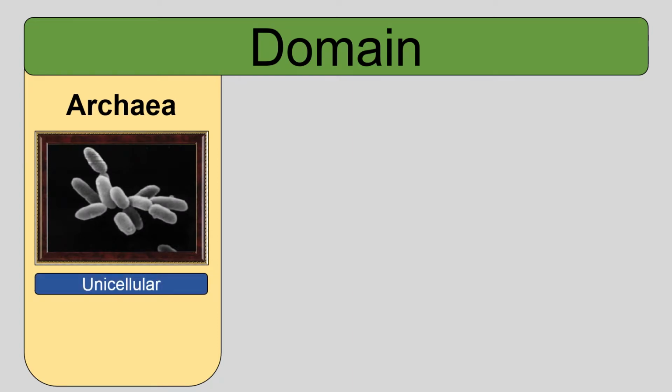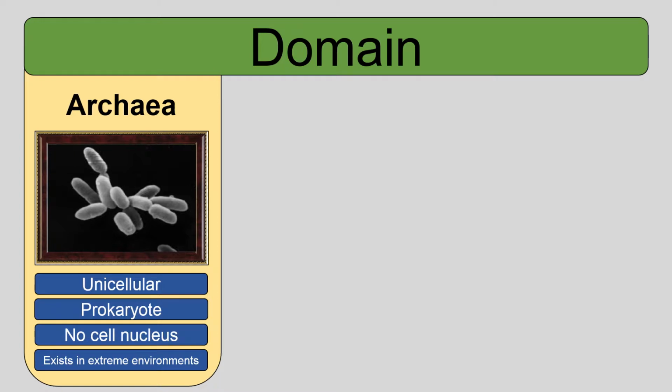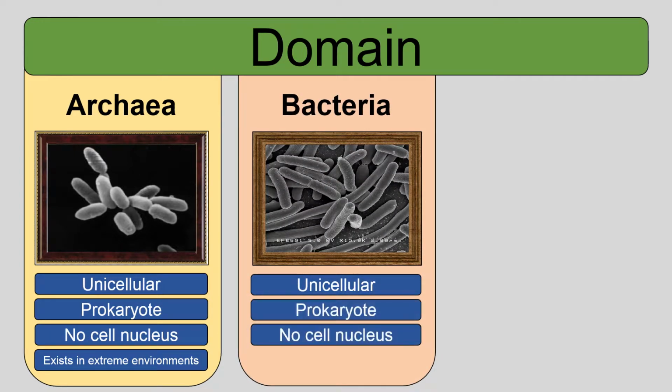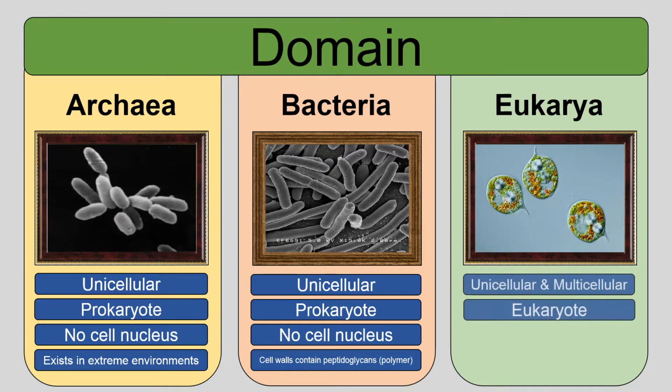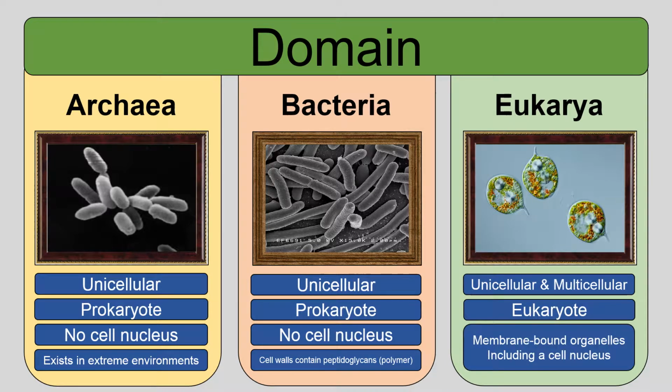Within zoology, the most general taxonomic rank is called domain. Domain includes 3 types of organisms. The first is Archaea, single-celled microorganisms called prokaryotes. A key trait is that they don't possess a cell nucleus. The second type are bacteria, which are also prokaryotes. However, their evolutionary history differentiates them from Archaea due to differences in their genetic code of ribosomal ribonucleic acid, their rRNA, and their cell walls containing the polymer peptidoglycan. And the final group of organisms are eukarya, commonly called eukaryotes. These are cells which have membrane-bound organelles, including the nucleus containing the cell's genetic material.